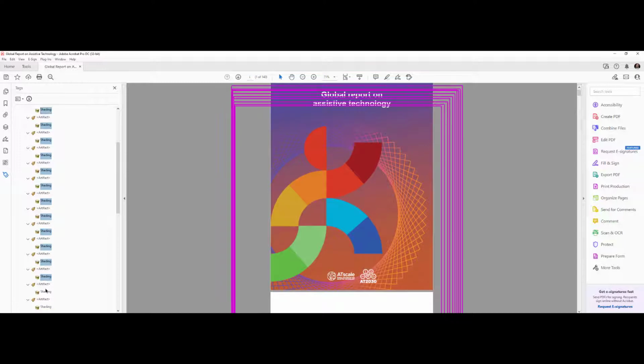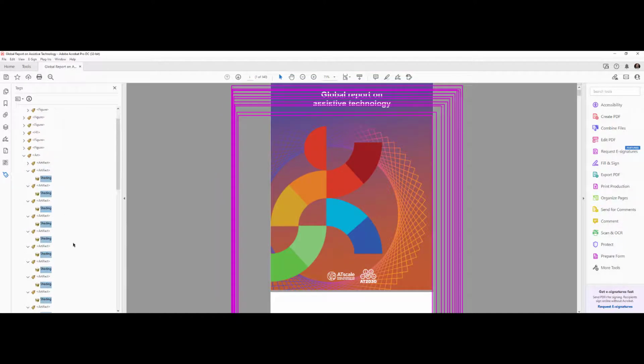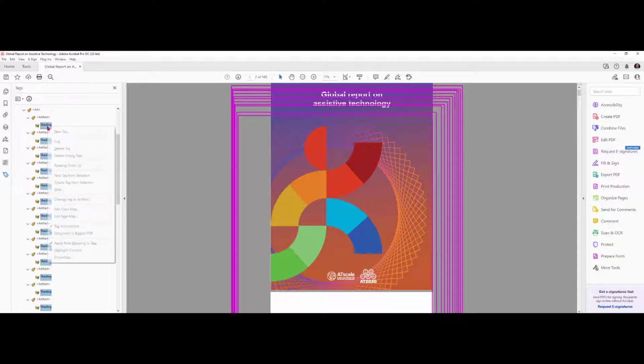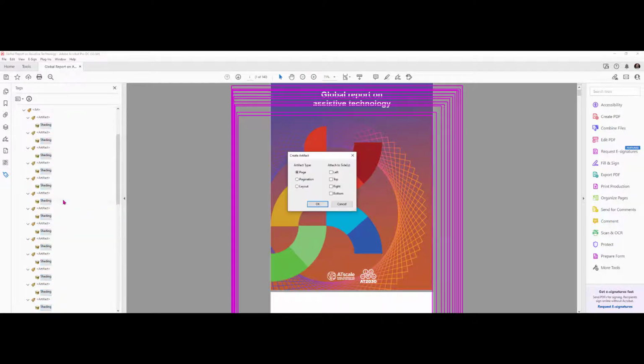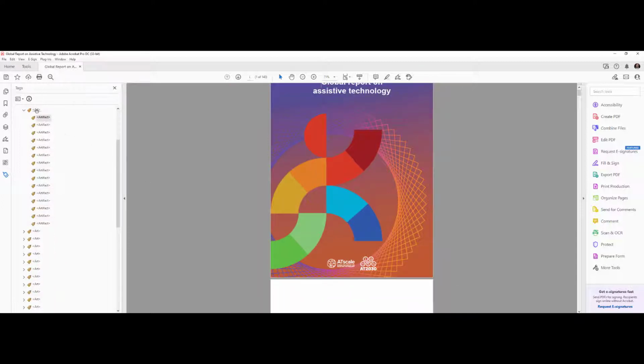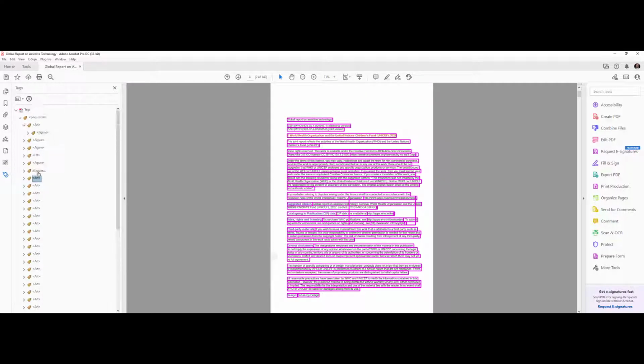And this is the problem where selecting multiples let you do it in one shot, but as long as you don't deselect something, you're okay. So now we're going to select that and select this last one, right click, change tag to artifact, hit OK, let it do its thing. And right now it's just assigning it a name of artifact and moving it to the content panel. And then we can delete that tag.